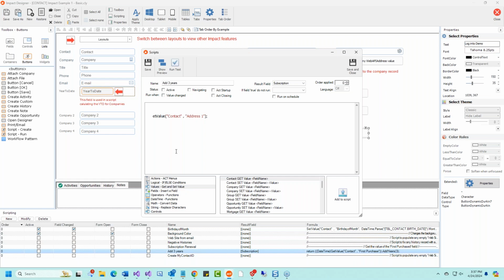Very simple. If I wanted to set the value, I could type it in, set value, contact, address field 1, and then I need the parameter. I'll say, new address 1 field. Now, you would never do that in an address field. You may do it in some other conditions, but you wouldn't be hard coding an address field in there.